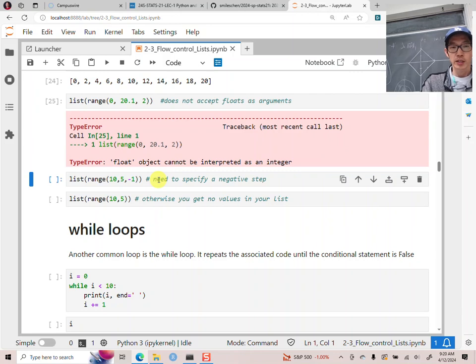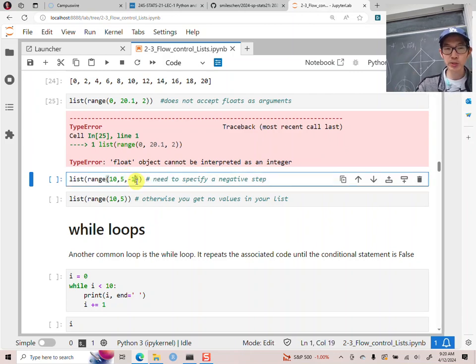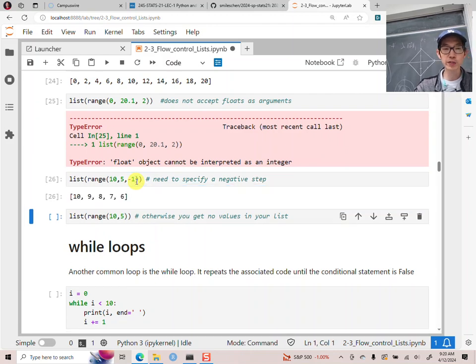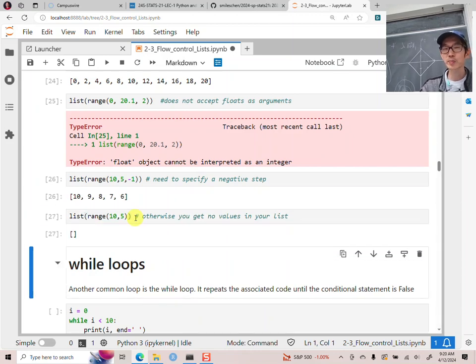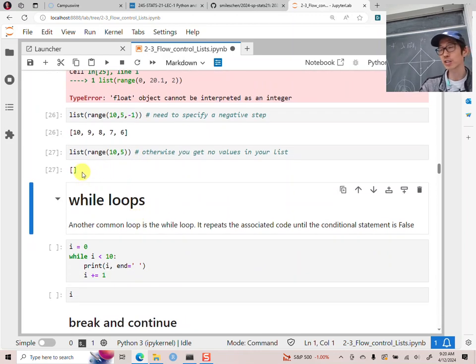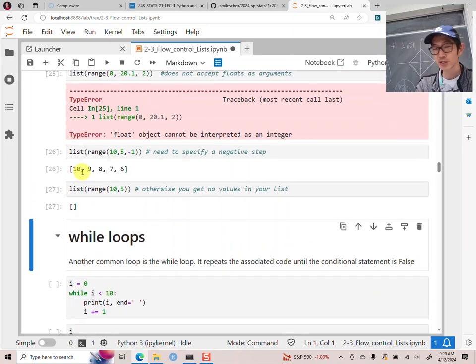Okay. You can also specify negative steps, and this will kind of go backwards. So 10, 5 starts off at 10, goes down to 9, 8, 7, 6, right? If you don't specify a negative step size and you say start at 10, end at 5, Python's going to go, I can't do that, and you end up getting an empty result.